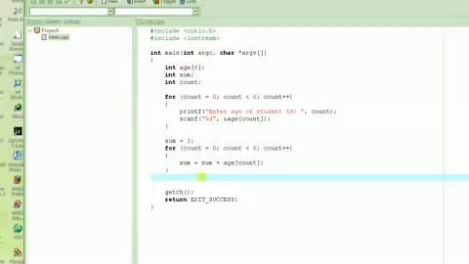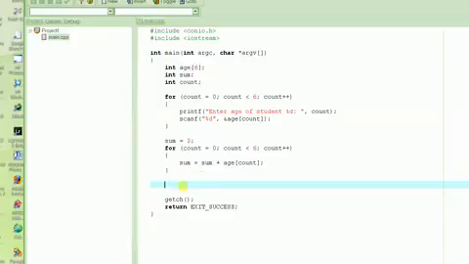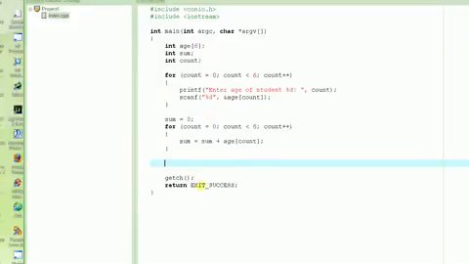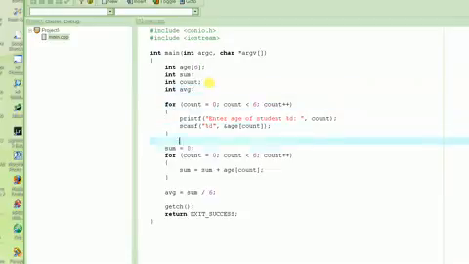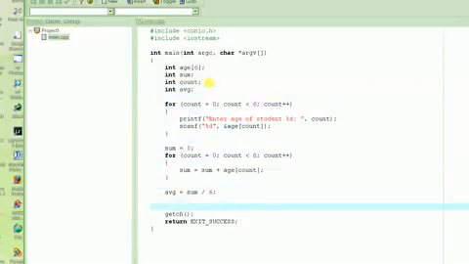Okay, so at this point where my cursor is, when we exit out of it, the sum will have the sum of all those ages. So what do we do? We have to compute the average. So average is equal to, as we all know, sum divided by the total number of elements, which is 6. So we divide it by 6. Don't forget to declare average. So now we have the average age in the variable average.